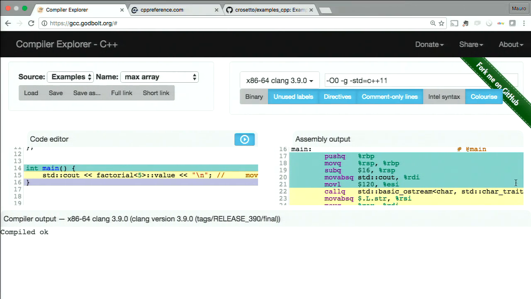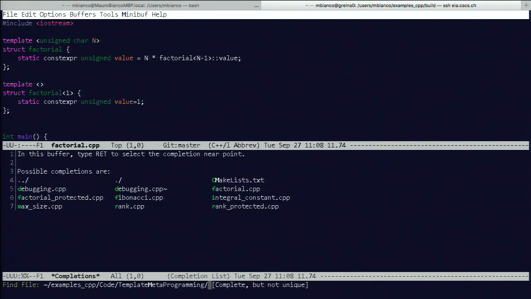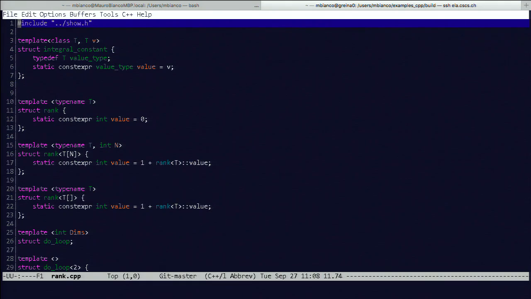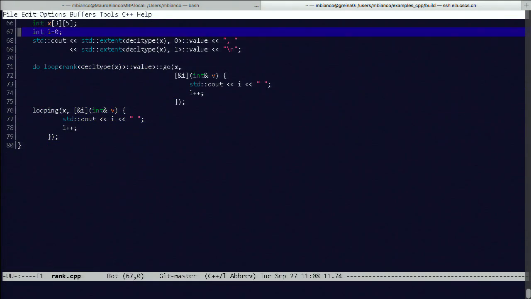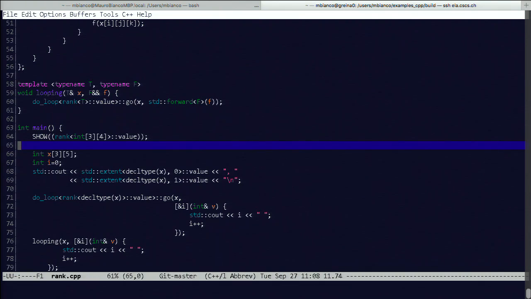Let's see if we can get the code to compile. Is this one? No, this one is just rank, right? Oh no, it has everything, yeah. Okay, the code is a little more complicated than that. I'm actually using the looping.